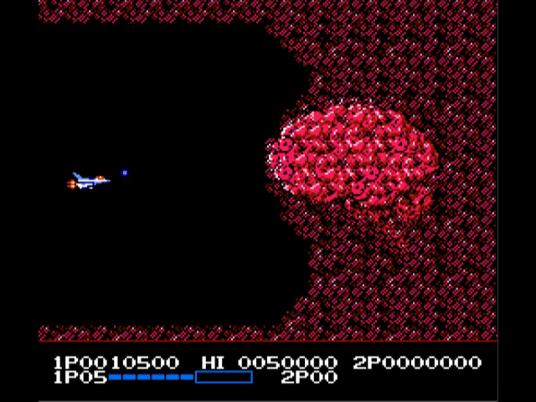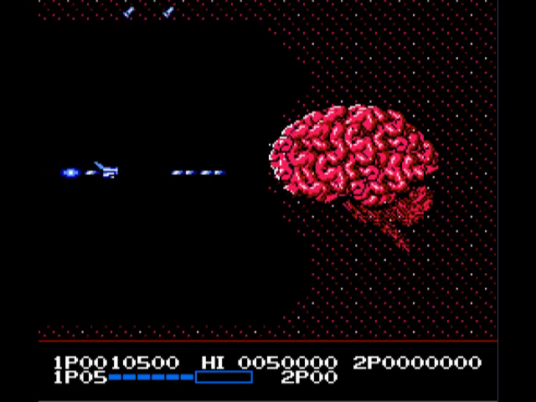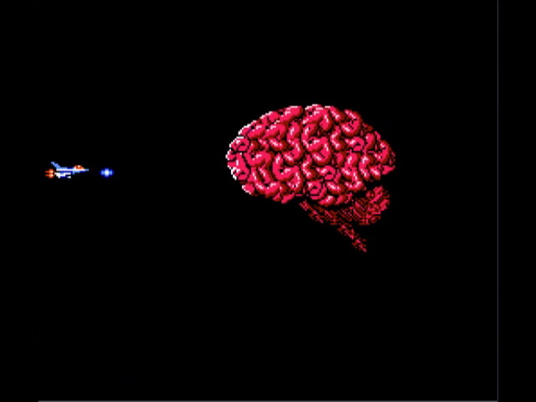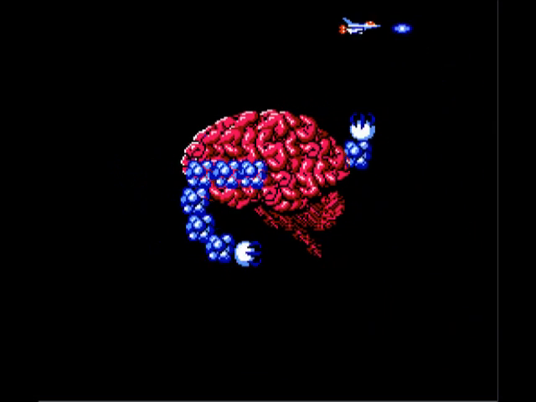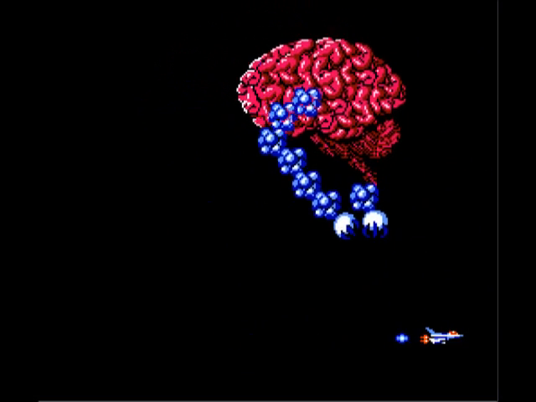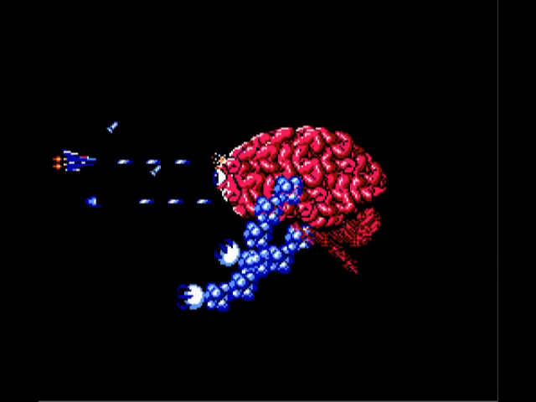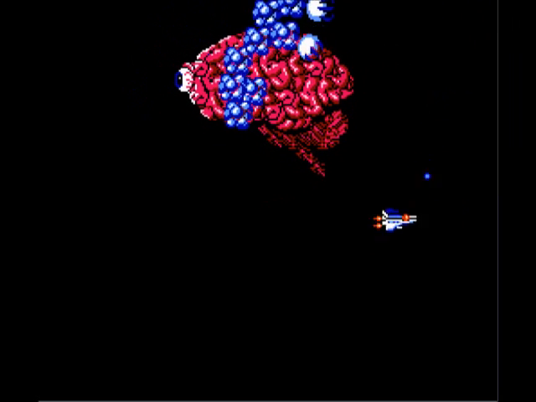The first boss is a brain. Most of the enemies are derived from body parts, actually. Wait for the second arm. Go. If you don't have any speed here, you're screwed. And now, goodbye. Damn.